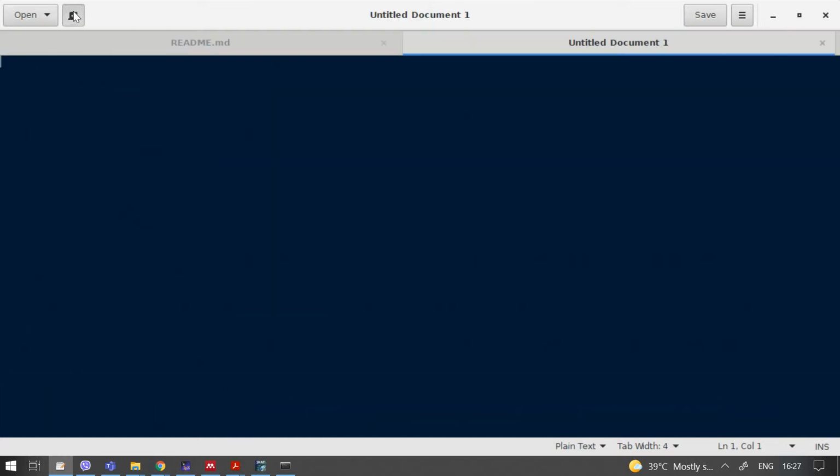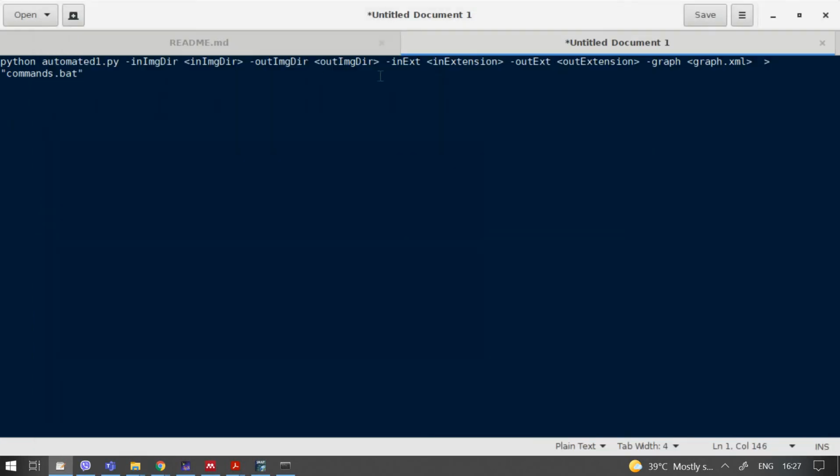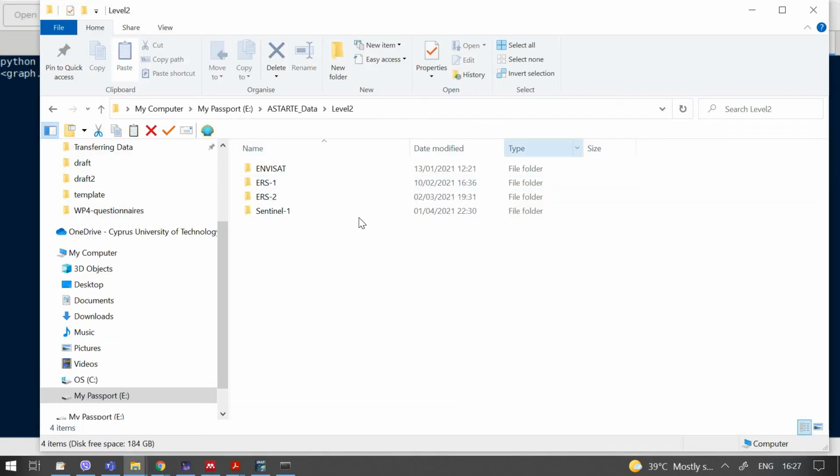So if I create a new file, go to level 2. So this is my input directory. Put my input directory into brackets in case there are spaces in between.